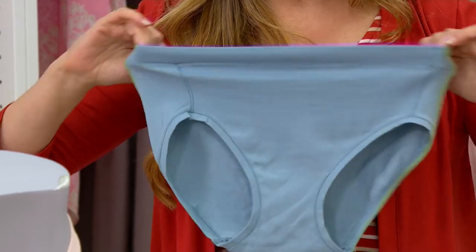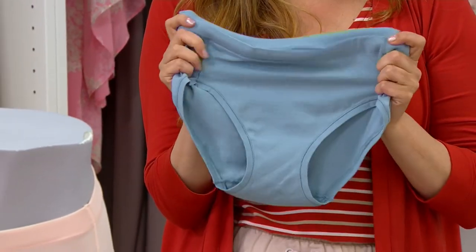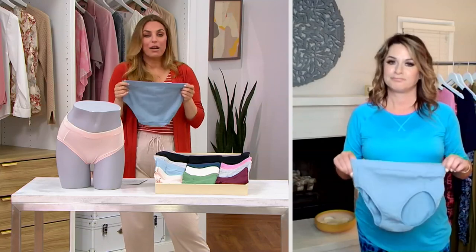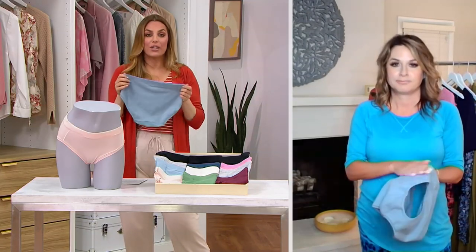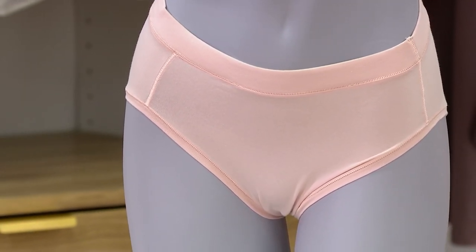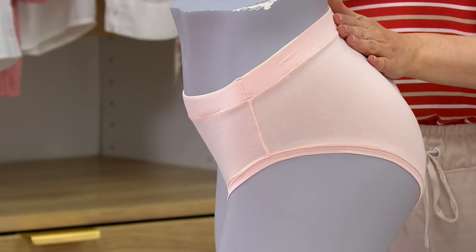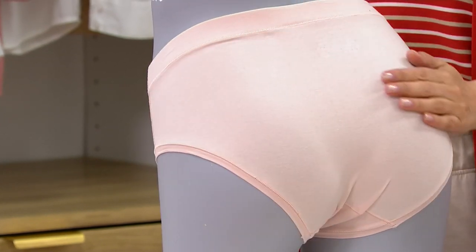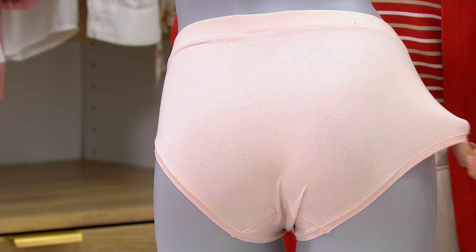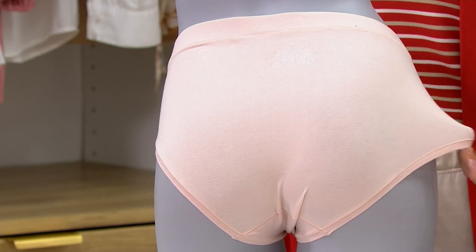It's great for all year round. No matter what you're wearing, these are going to be your go-tos — a comfy pair of underwear that you can wear with every type of pants, dress, maxi dress, jogger, because of the full coverage. No panty lines. It's not going to dig in at the waist. Everything lays nice and soft on the tummy at both leg openings. Who doesn't want a fresh, crisp pair of cotton panties — set of four? It's brand new, I've never presented this before on air.